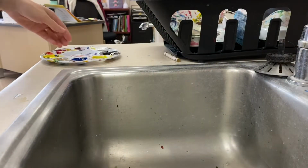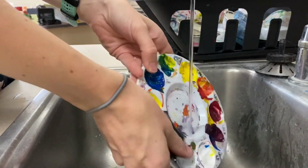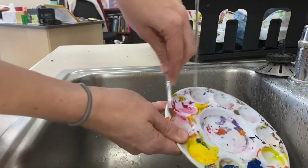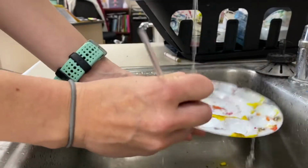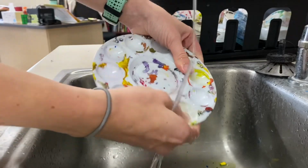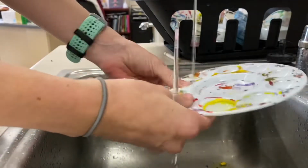So once you are finished with your little mini project here, your color wheel, you are going to want to make sure that you rinse off any excess paint, clean up that paint palette. You don't want the paint to dry on there. Sometimes I like to use my brush here. It just kind of helps get the paint off a little bit faster. At least that's what I found. It actually kind of helps clean your brush in the process too, so it makes that process a little bit easier later on too.